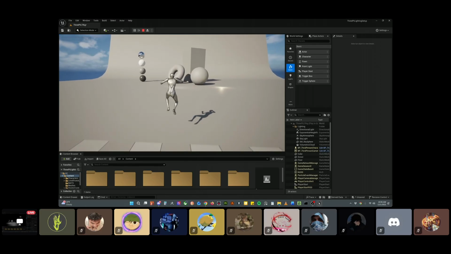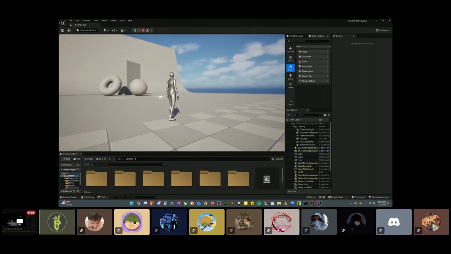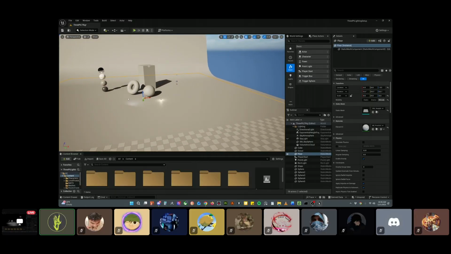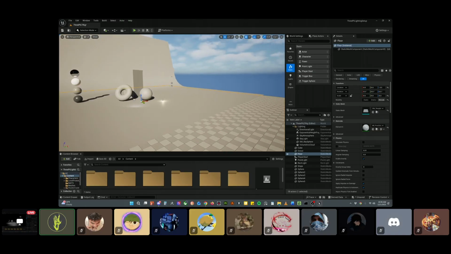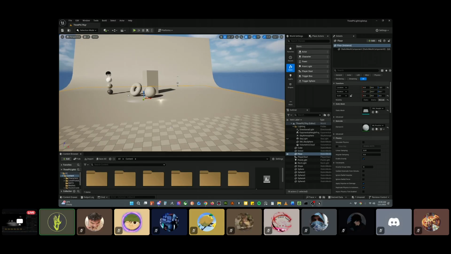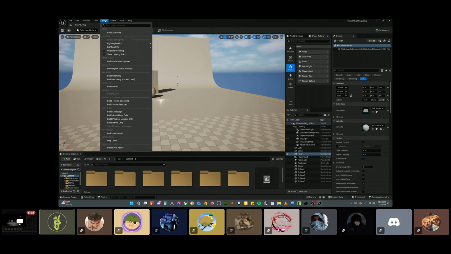So see, I can't even, and there's collision. There's a problem with the collision here. So we would have to add some sort of collision volume. That's not the point. You don't want to be running around in this thing. It's just for us to set up the lighting and all. But I was hoping to see if sometimes when you try to play your game and you set up these lights in unique ways, you may get a warning. You'll see a warning up here that says the lights have to be rebuilt. All you need to do is go up to build and say you can build all or you can just build your lights. Okay, if you ever get that.